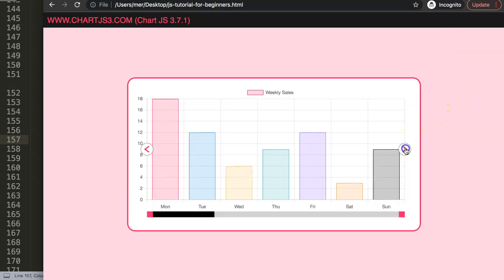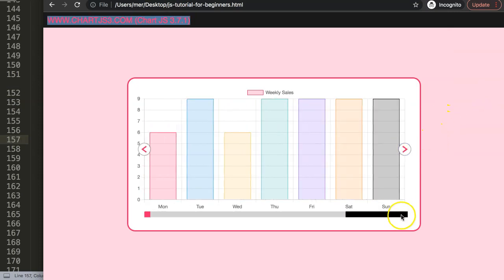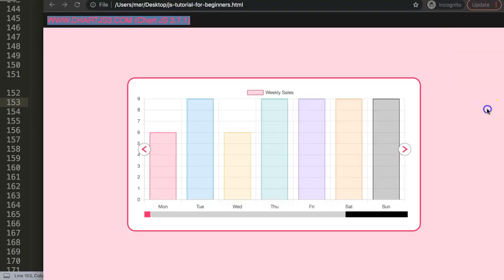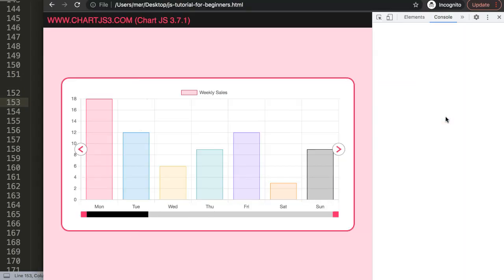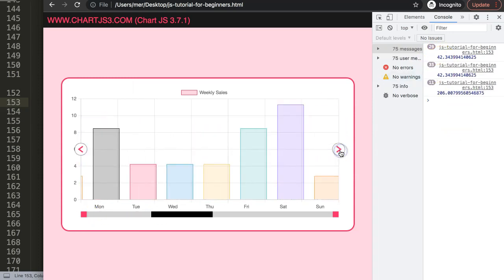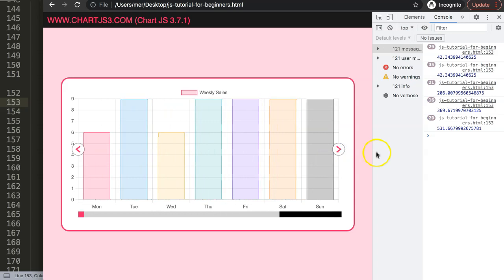Don't worry, we'll still fix it, because what I want to do is I want to make sure it will just stop here. So what we're going to do here is we're going to look at this starting point here. And what I want to do is I want to calculate if you're at the starting point. So I'm going to say here a console log. Let's look at that, because we have the starting point in pixels. If I refresh here, open up developer tab. See, our starting point is now at 42. Alright, so if I click on that, 200, this, and there we are. So we have this here, 553.